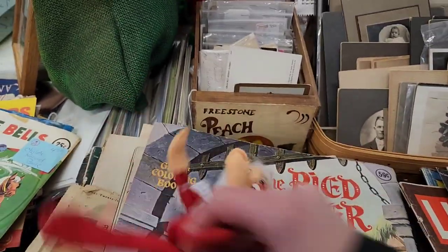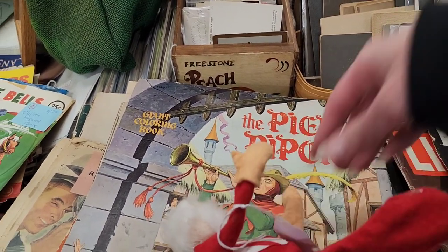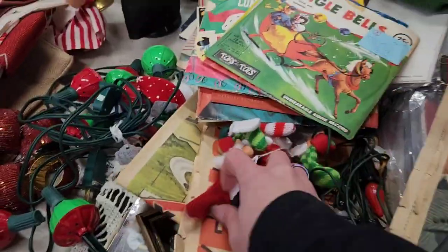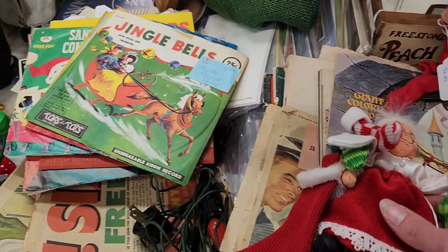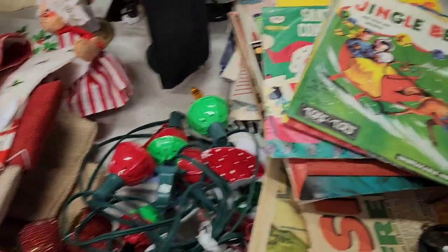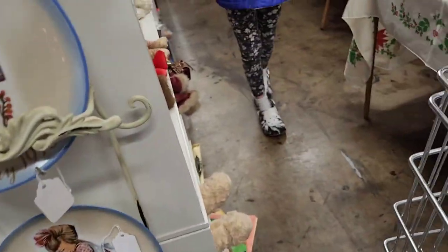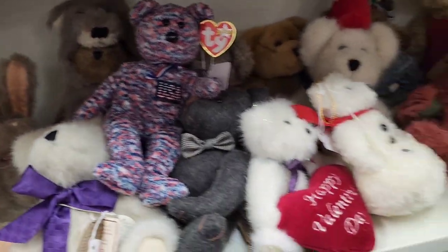So those are these Annalee dolls. This one was $11.50 — it looks like he might have went with something else, or maybe he was just a shelf setter. There was another one — that one had a tag on it and was $12.00, I guess because it had the original tag. Another Annalee doll back there. $4.50 on the little golden books back there, and golden books on eBay don't go for very much unless you lot them.